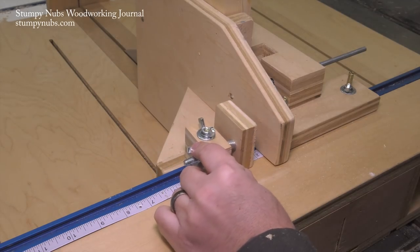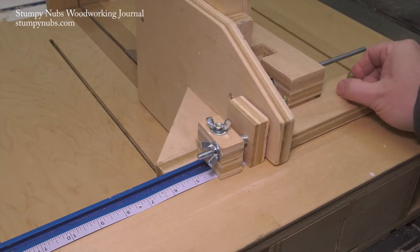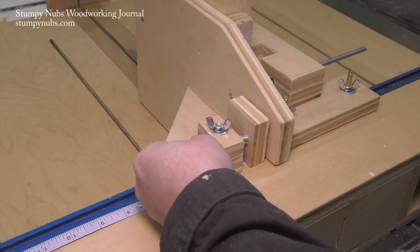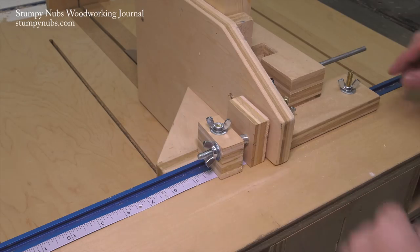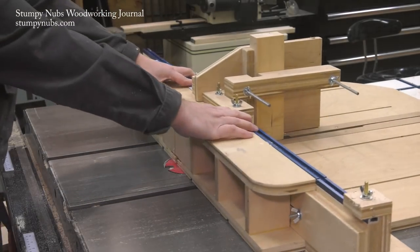Here I can see I need to remove some more material, so it's back to the jig. My sled includes a set of micro adjusters that can be used with any of the jig attachments. Just slide it up next to the jig and lock it to the fence. Loosen the wing nuts that secure the jig to the fence, then turn the wing nut on the side of the micro adjuster to release the spring and nudge the jig's position in very small increments. This will help you take the smallest slices off the cheeks of your tenon through the same cut, rotate, cut process.